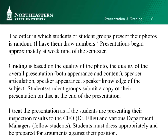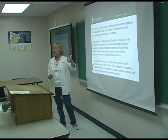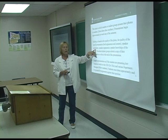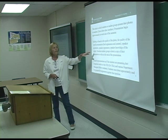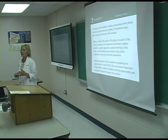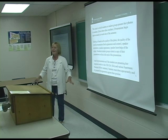When I grade these, I look at the quality of the photo and the overall presentation — is it easy to read? Articulation is part of the grade — are they mumbling, shuffling their feet, looking down? Personal appearance and whether it's professional. Do they really know about their subject? You can usually tell with a couple of good questions. They give me a copy of their presentation on disk at the end. This is the sneaky professor part — I get so many good pictures and can use those for other types of training. Essentially, minions out there taking pictures that will add to the safety program.